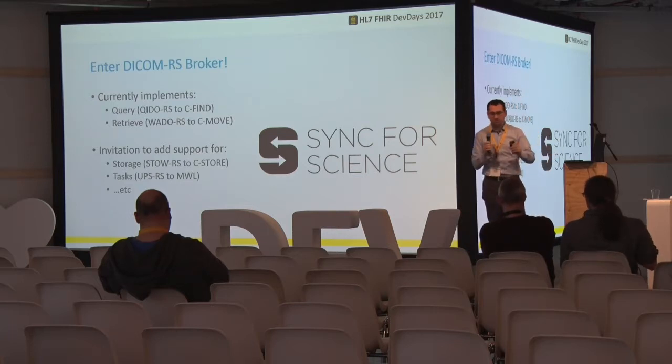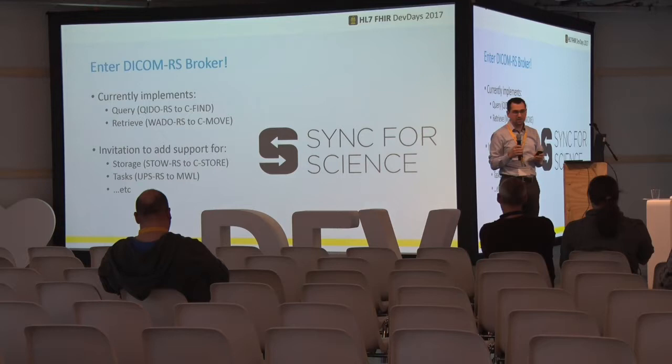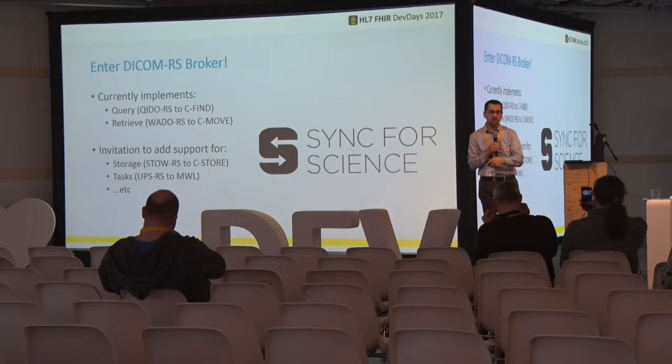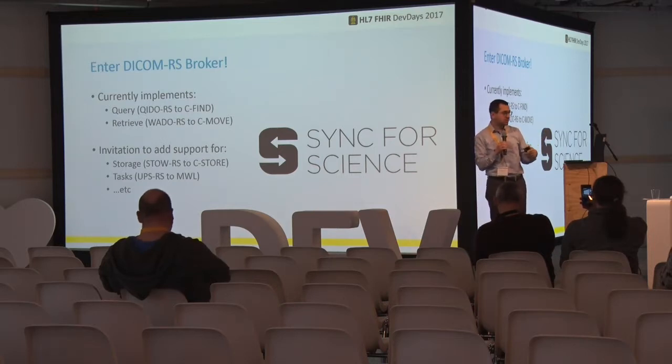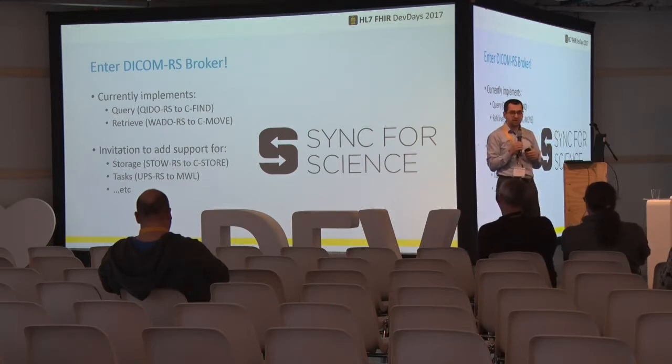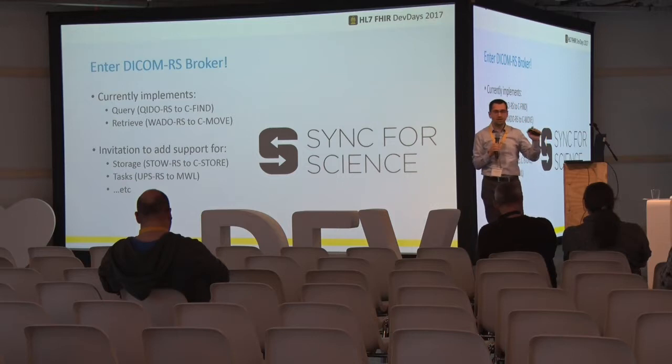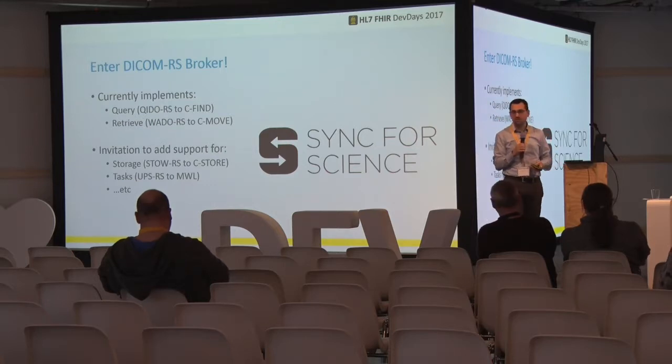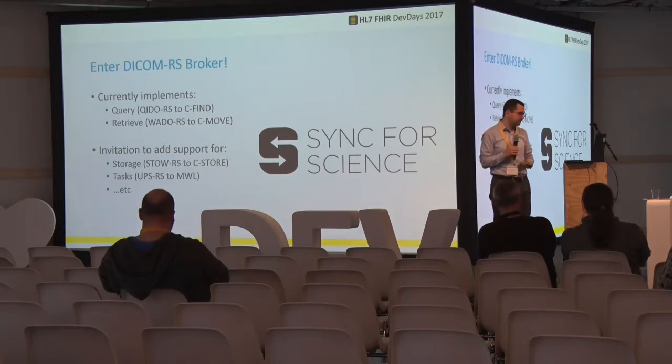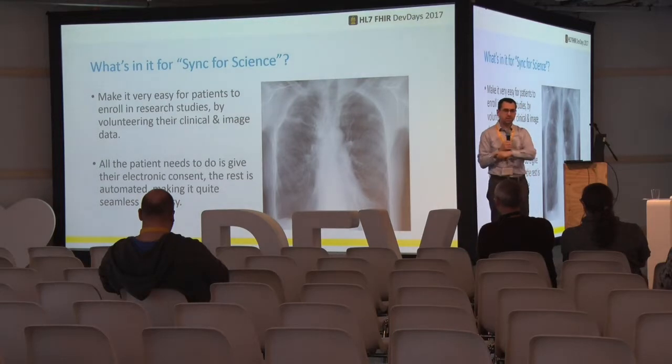Both SIM and Sync for Science would like to extend support for other things. We don't necessarily have any specific timelines, but it would be nice in the future to add support for more. So being able to store your images, so STOW-RS to C-STORE translations, as well as things like modality worklists, so the tasks API, translating from UPS-RS to modality worklist service, and in the future maybe even more and more things. That would be really valuable. It would solve a lot of problems that we have with current implementations. So just to quickly reiterate what's in it for these guys, just to make it a little bit more obvious.